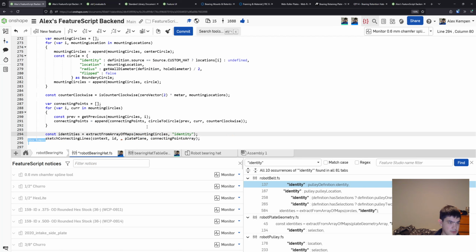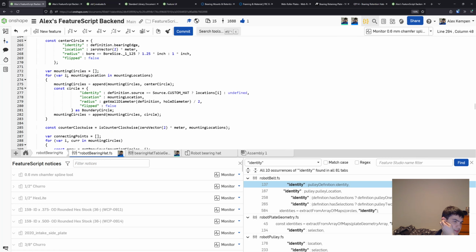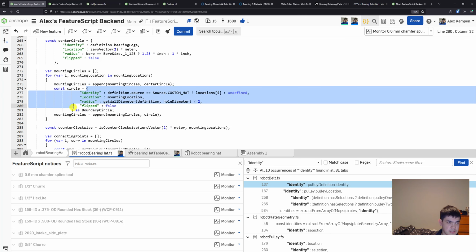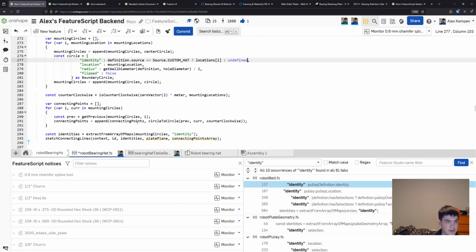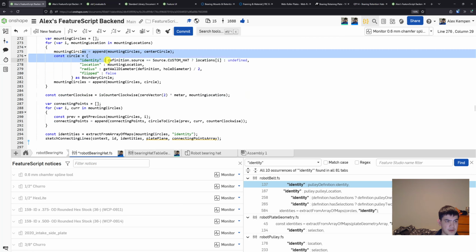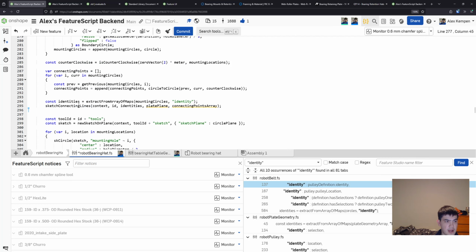okay. So what this function does, yeah, this is one of my custom functions that I use all the time. Basically, if you have an array of maps, right? So like this, mounting circles is an array of maps because every element is a boundary circle, which is a map, right? And so all it does is it iterates over the array and it collects a given key, right? So this is going to iterate over our mounting circles and grab all the identities and then put that into a single array, which is what that wants.